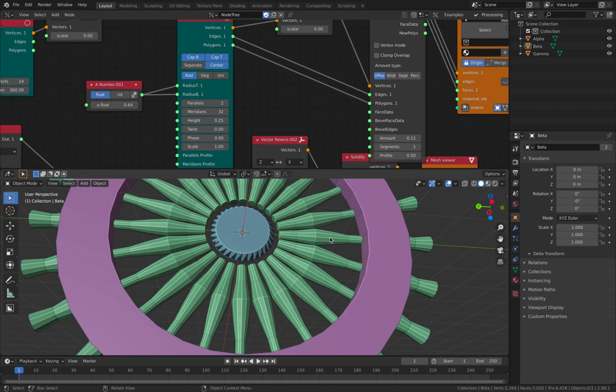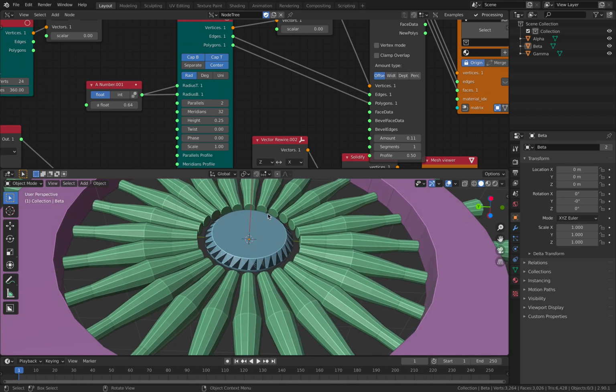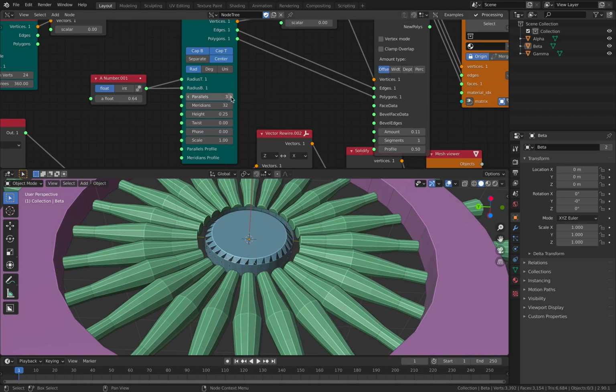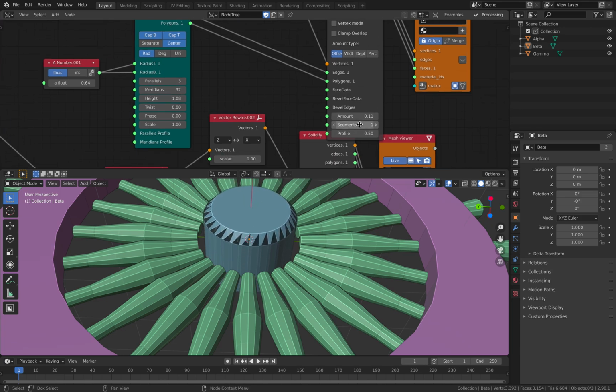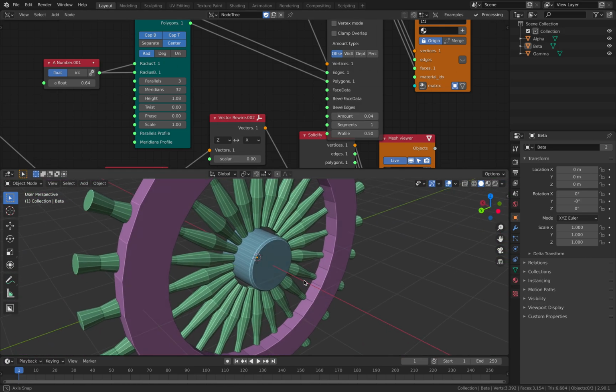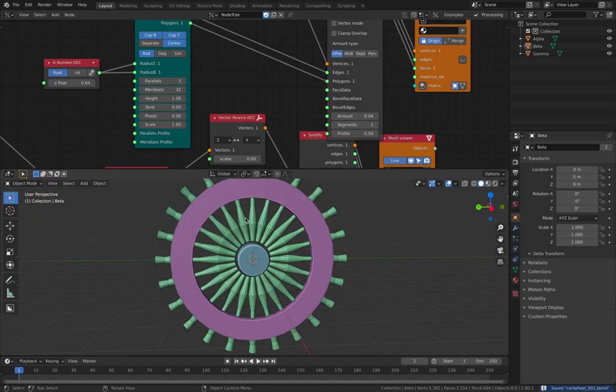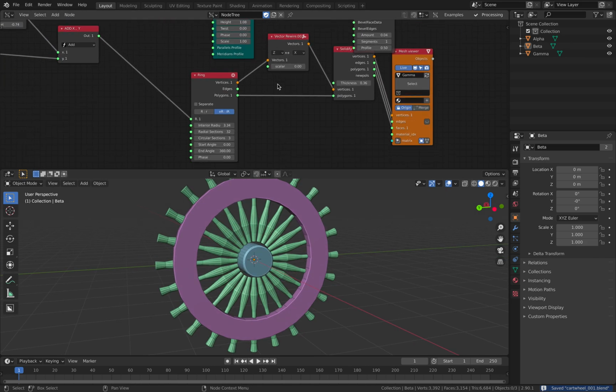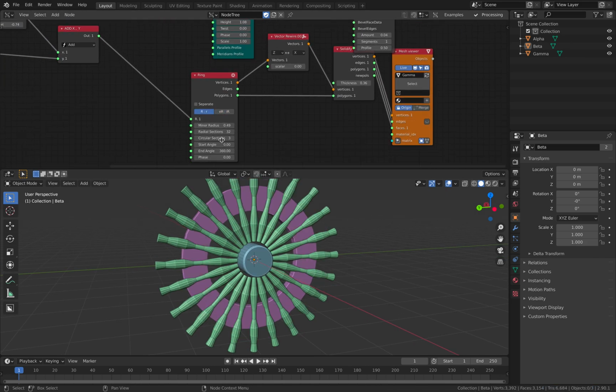Just adding the bevel on the cylinder. Okay. Something like that. Can do better, but yeah, with the circle, let's see. Maybe I got the wrong setup.